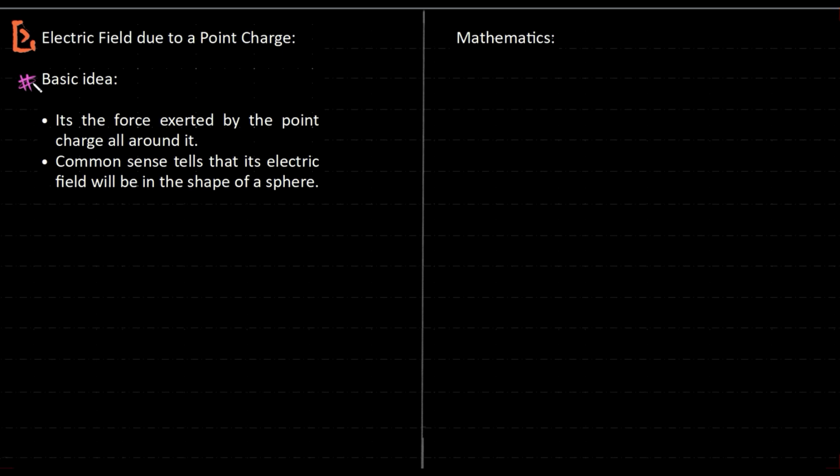We have seen that there are charges and charges exert force on other charges. We saw a heading called electrical field, which talks about what this charge or bunch of charges put together do, how they change the space around them, what kind of field they will create. So that we call it electrical field.